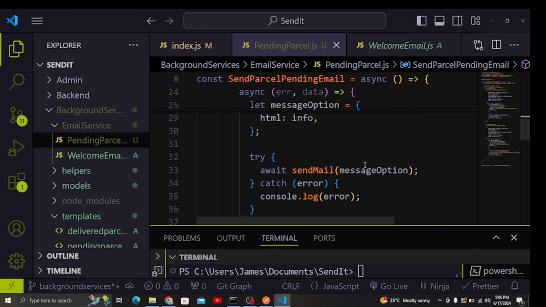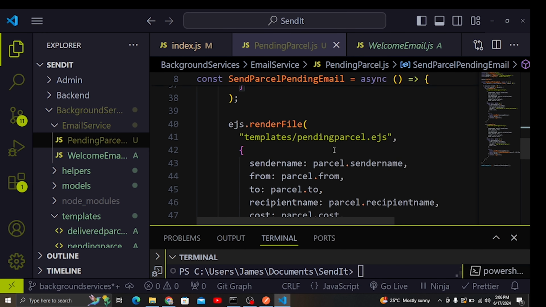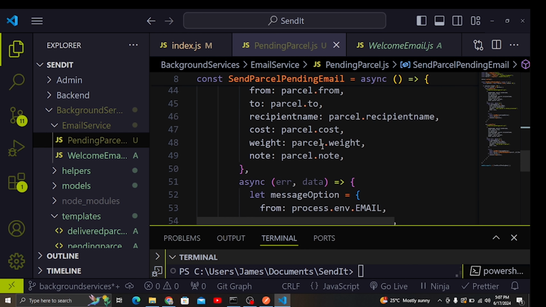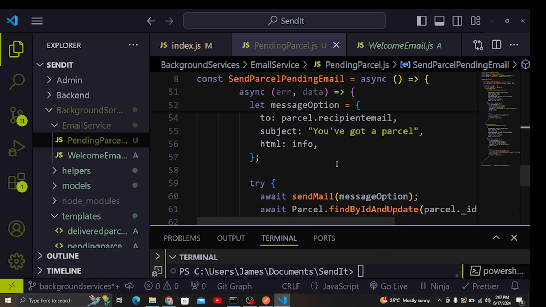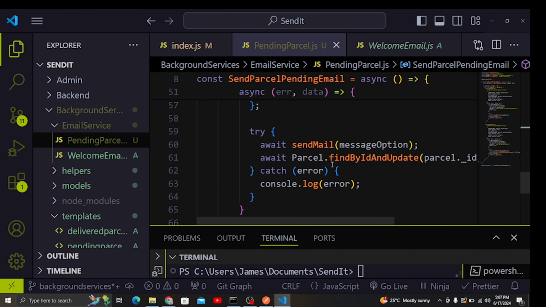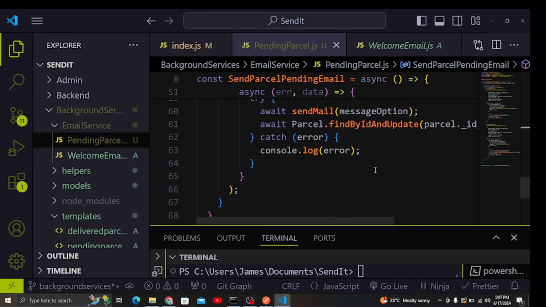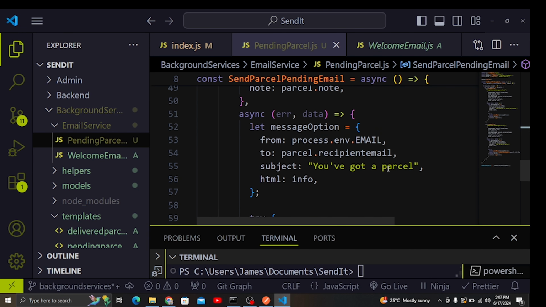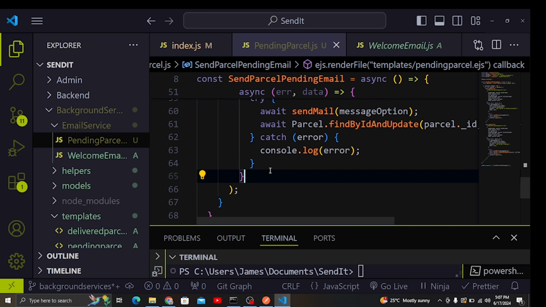So that is the first email that is being sent to the sender of that parcel. And then after that, we also template another email here, and we send the same data here. And because this is the second email, we also need to update, because if you update here after the sender, it won't send the second email here. So that is it. I hope you're understanding.